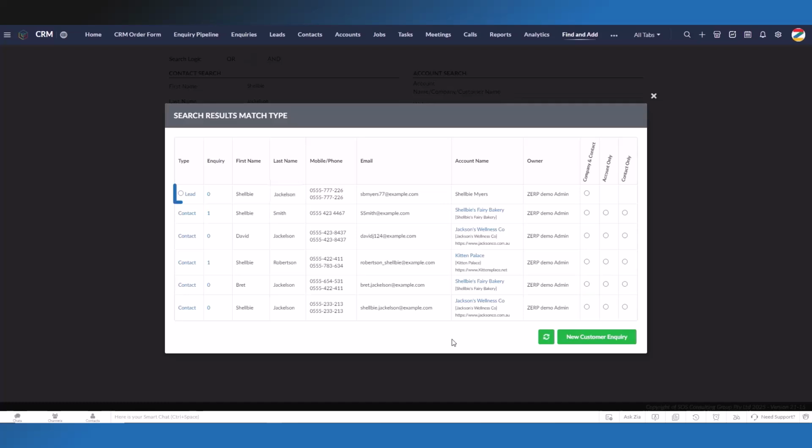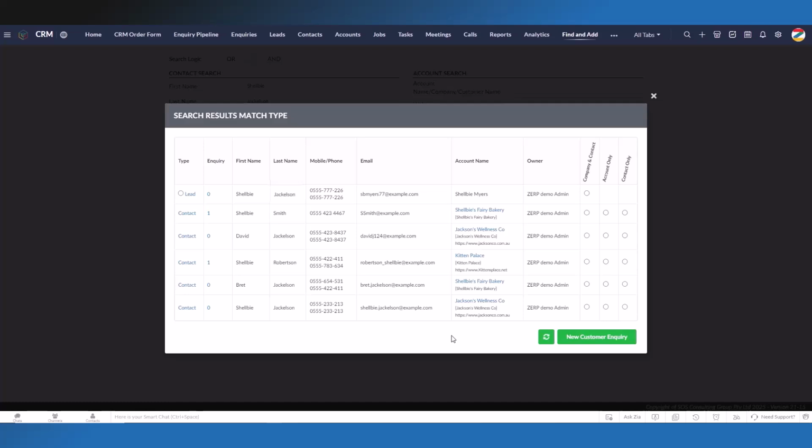The other record is a lead. Remember, a lead is a prospective customer and contains both the individual and the company details. This means there's only 1 record to select, which is the company and individual's details. Let's go back to the contact option and look at this scenario more closely.